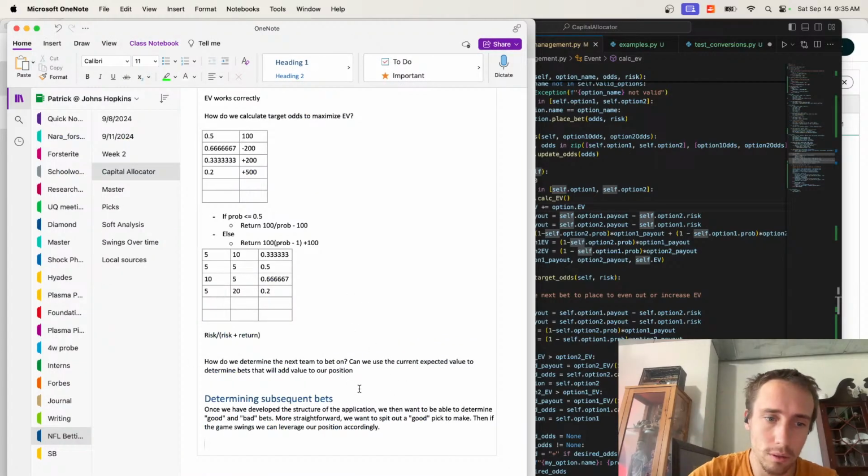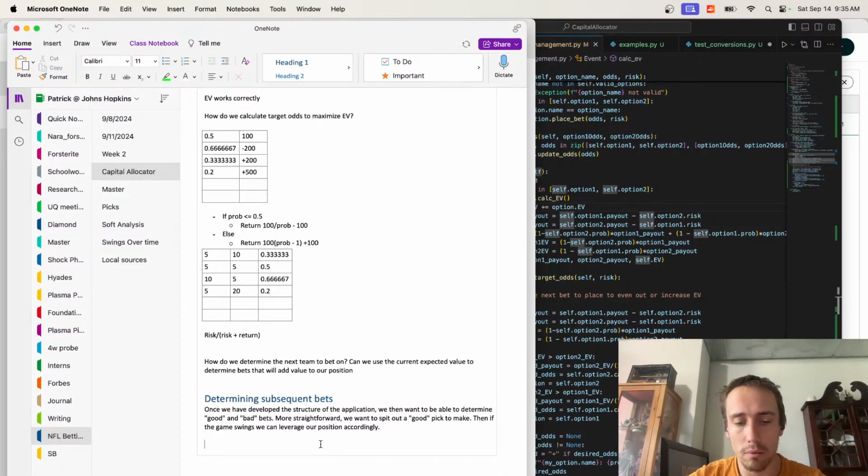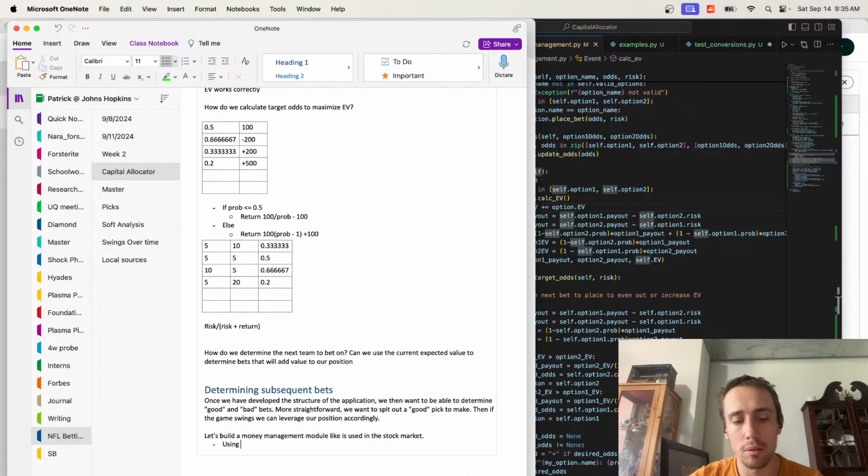Okay, let's go back to here. Build a money management module like, all right, and I'm using the book for reference.